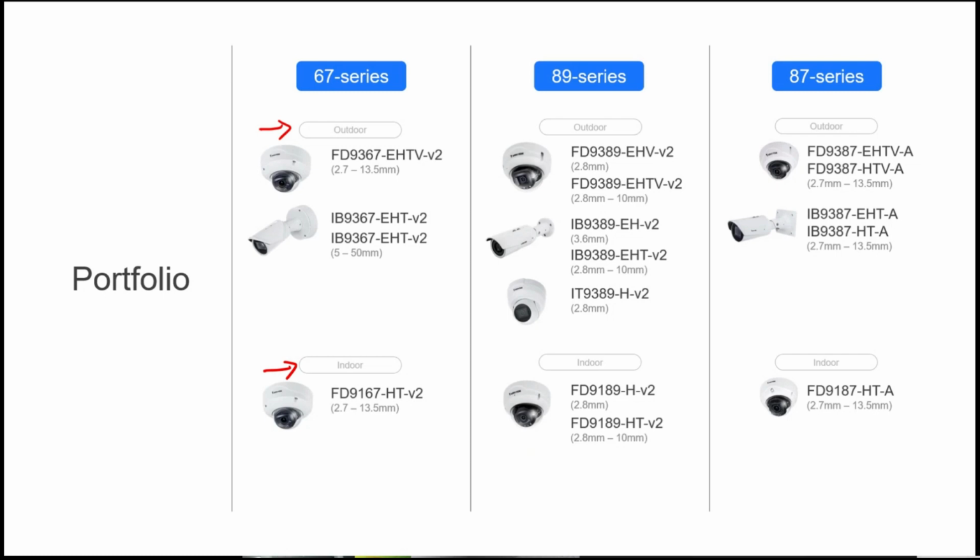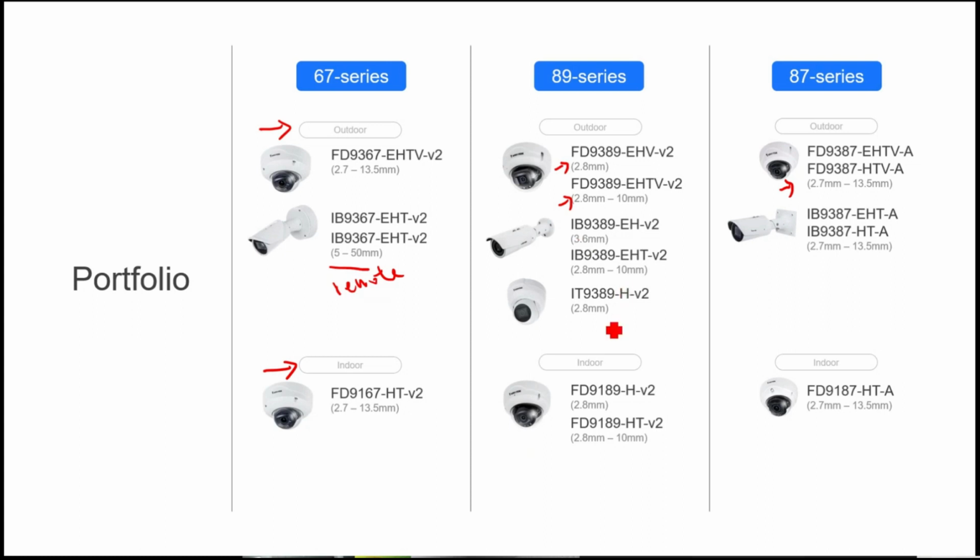Other than that, the 67 are all remote lens models, and as you move on to the 89, you have the option of fixed and remote, and for the 87, it's also remote lens, right? And the same logic applies for the indoor and outdoor models.